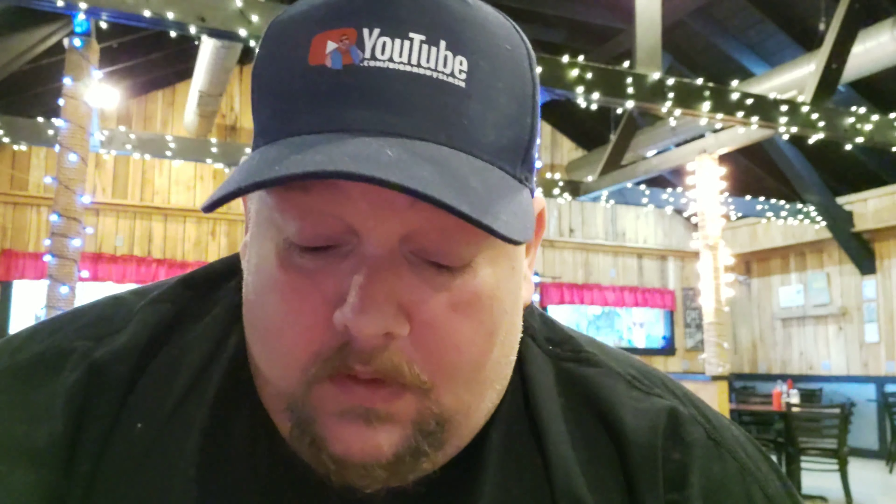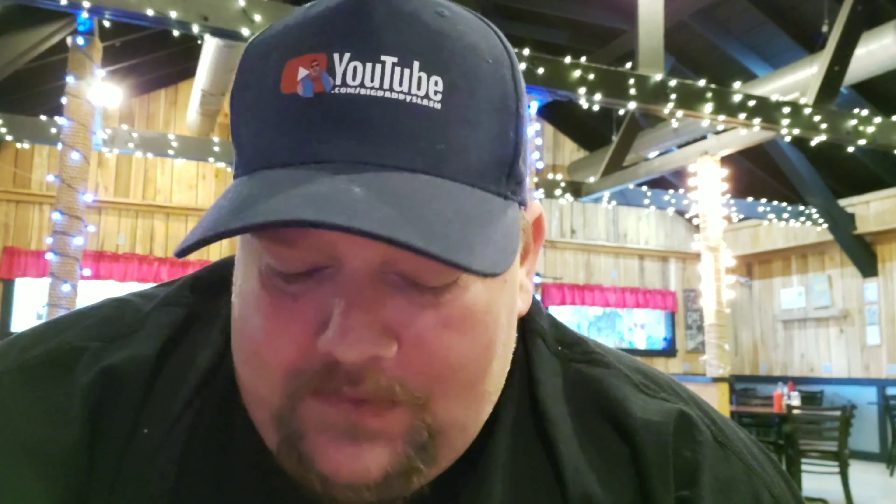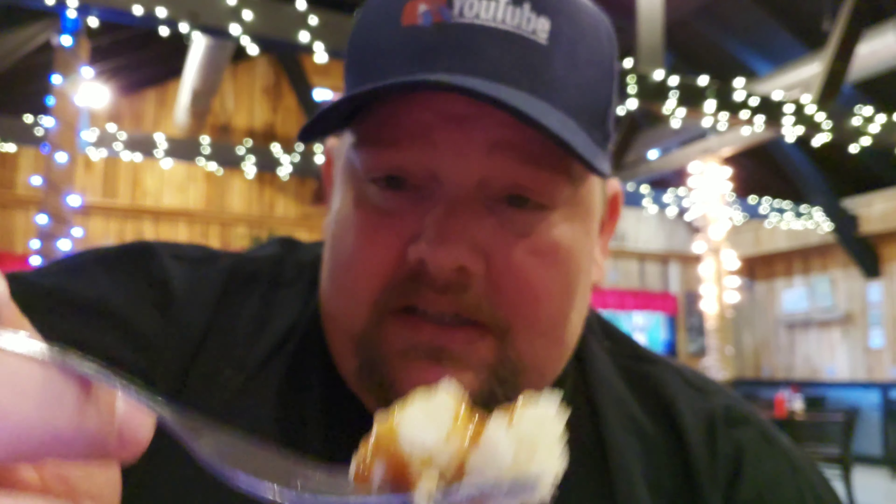The first thing we're going to try is the mashed potatoes — Brooklyn was raving about them. Smells really good, you can see the brown gravy on there. You're right, those are good — really good. That gravy is very, very tasteful. Trying the white gravy now — good, and these are not instant, absolutely not. You can taste the lumps from the real potatoes. That gravy is very, very buttery. They go to town on the butter. No seasoning needed — no salt, no pepper. Those are good to go.